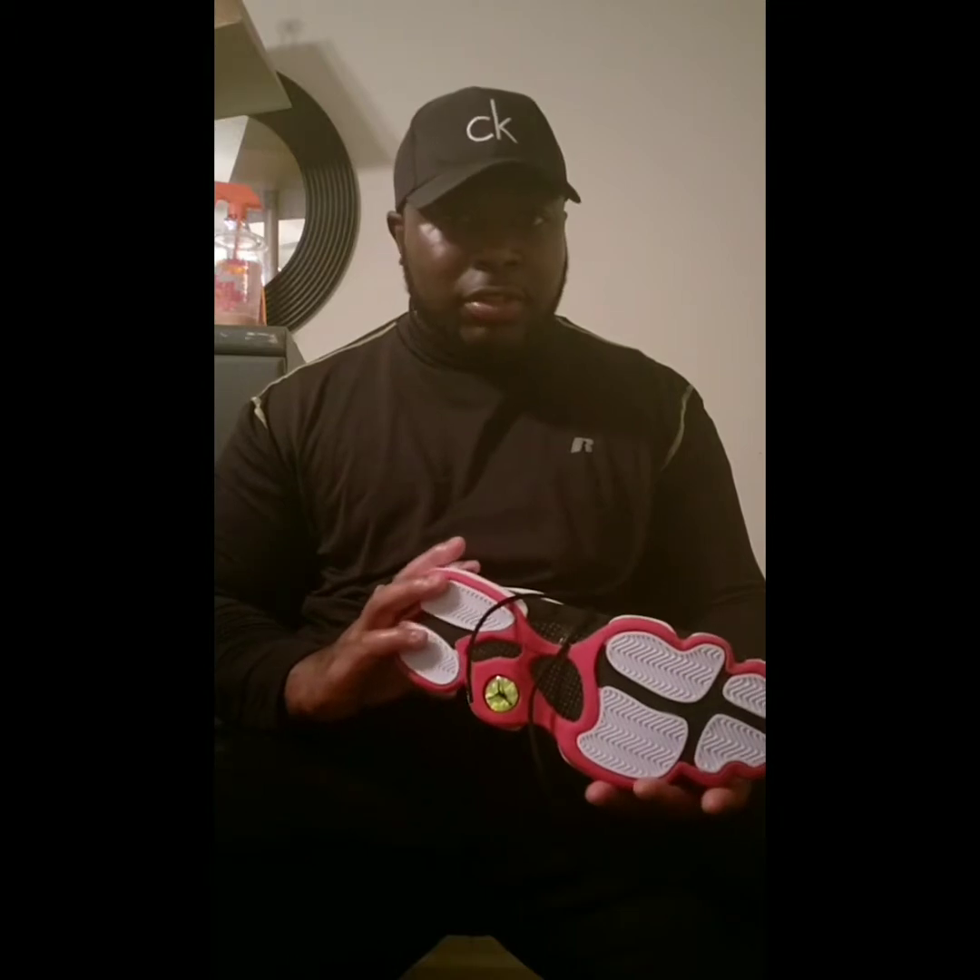If you ask me, I would tell you to go get this shoe before it sells out. It might be still on shelves right now at your local mall, Finishline.com, Nike.com, maybe Jordan.com. I would get those because eventually it will sell out. You might not get your hands on these for a while unless you go to the resellers. They're probably not too expensive now for resellers because it's probably still on the shelves. But as soon as they sell out, they're going to go up — I bet they're going to put at least $150, $200 price tag on top of retail.